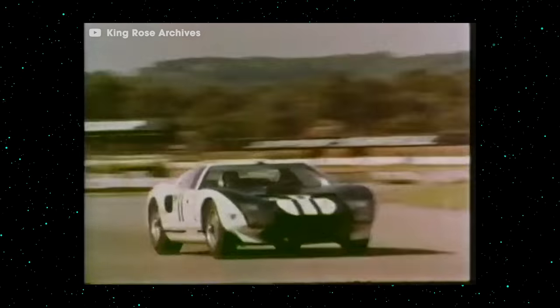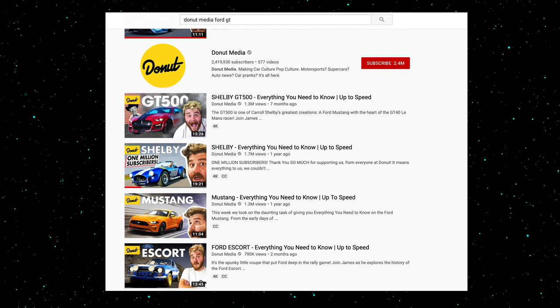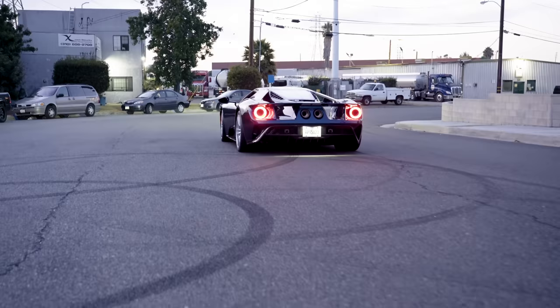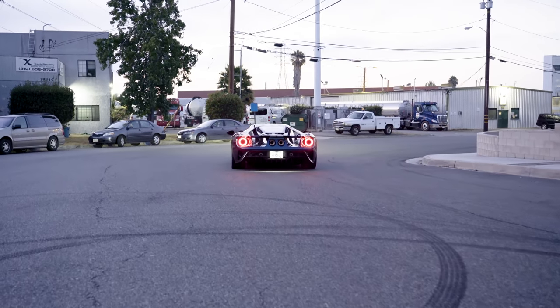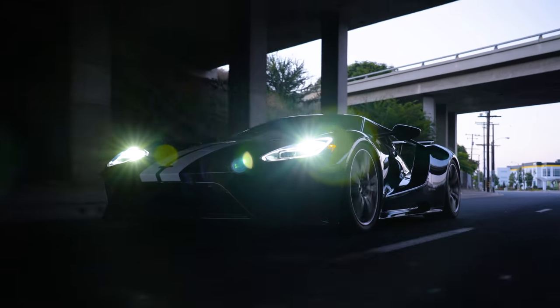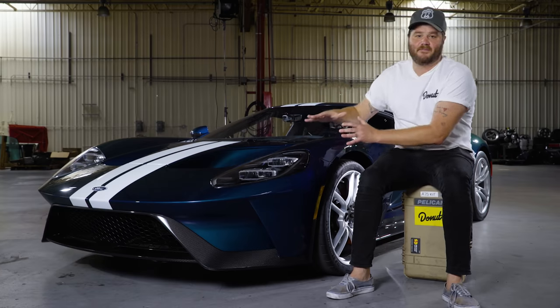This car is a tribute. The original Ford GT40 from the 1960s was, at the time, the pinnacle of engineering. This is the brand new Ford GT and the latest tribute to the original GT40 — but it's also a tribute to the owner's uncle. This Ford GT is basically stock. There's only one modification done, and for good reason. It's almost perfect from the factory. So how do you make a car that's already perfect better? Well, if you're Justin Choi, you add a $100,000 paint coat onto it.